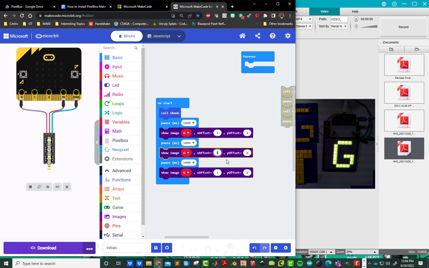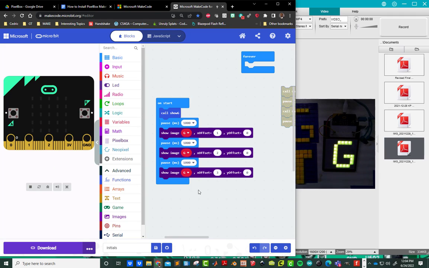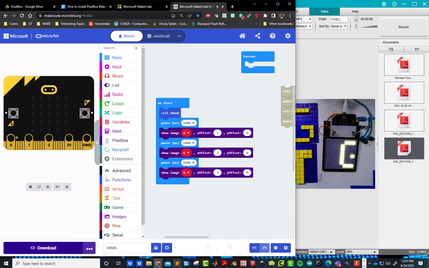So what I need to do is if I want it to be 2 blocks over, I need to go 2 there, and if I want 3 blocks over, I need to go 3 there. And that will move it 1 block from its original position, then 2 blocks from its original position, then 3 blocks from its original position, because that's just the way we wrote these blocks. So let me hit download again, and now we should see it move over. It should start off in the original, then move 1, then 2 from its original, then 3 from its original. So that's how we can move things around the screen.